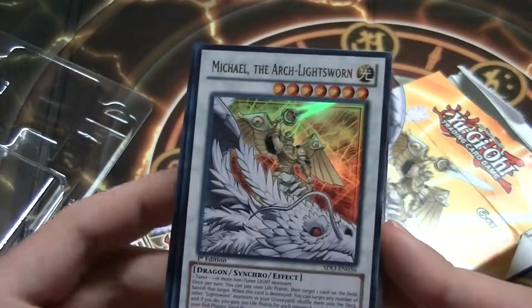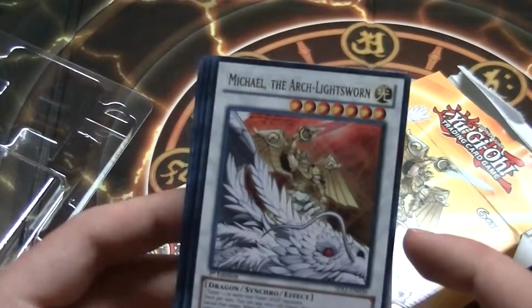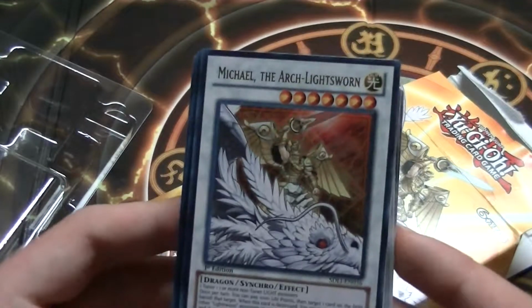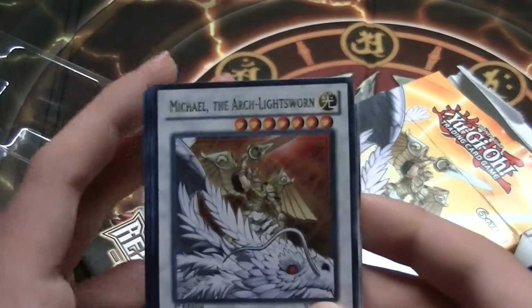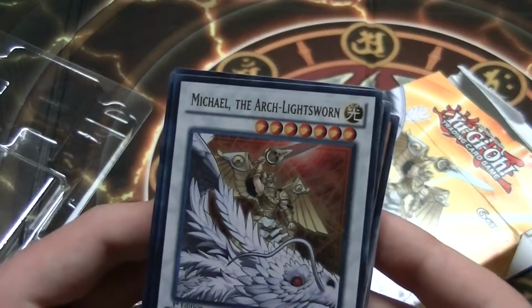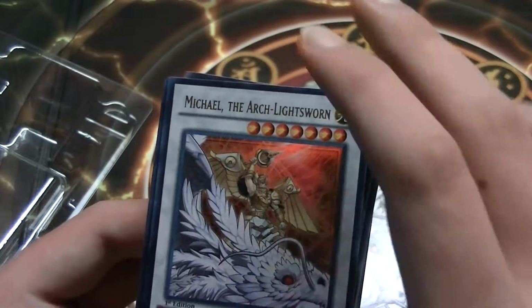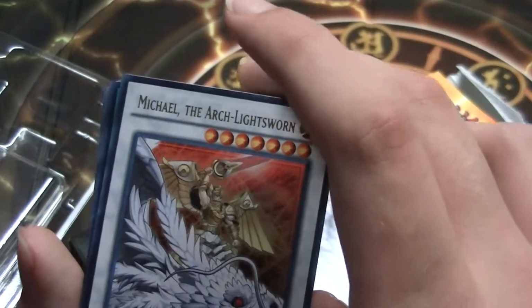Once per turn, you can pay 1,000 life points. You can then target one card and banish that target. Obviously, that's really good in a format that relies on getting cards to the graveyard. When this card is destroyed, you can target any number of other Lightsworns in your graveyard, shuffle them to the deck, and if you do, you gain 300 life points for each returned card.